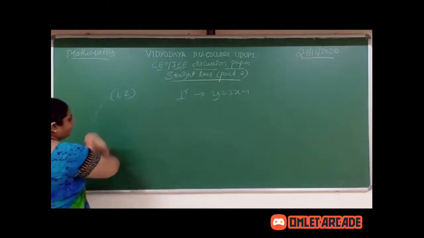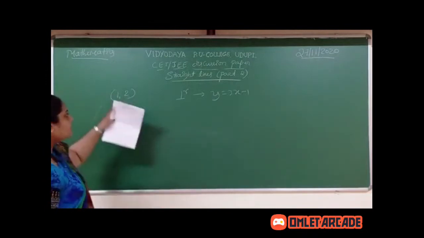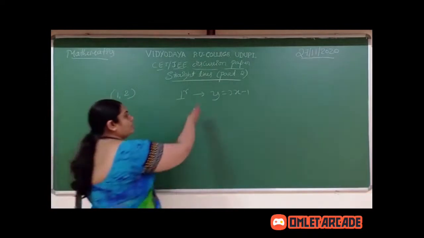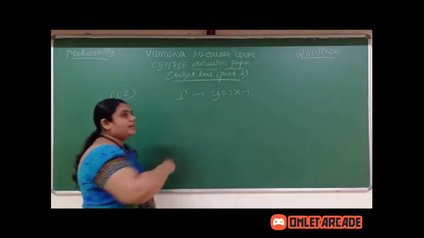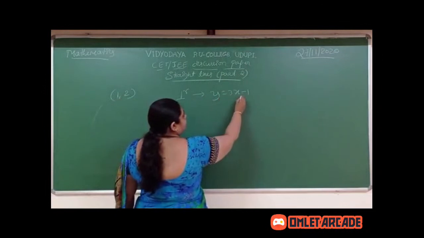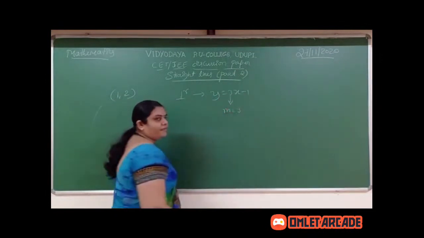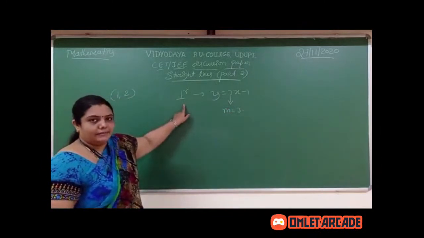The direct method is what? To find the equation of a line, at minimum we need a point and a slope. This is the point. And this is the equation of a line perpendicular to the required line. And here, when you see the y = mx + c form, is it a slope? m is the slope of what? The perpendicular line.